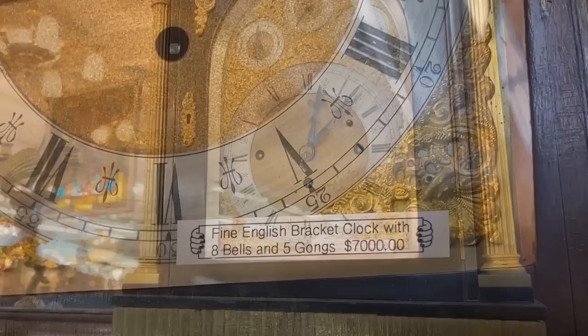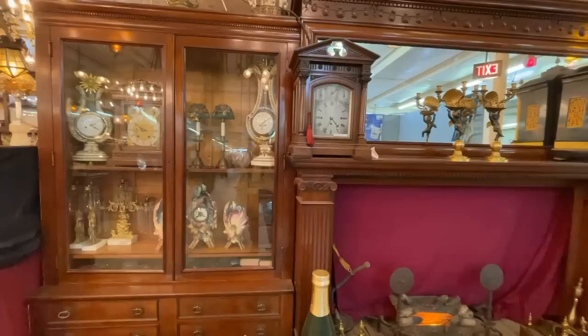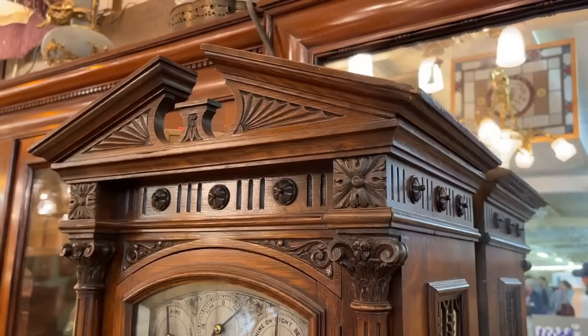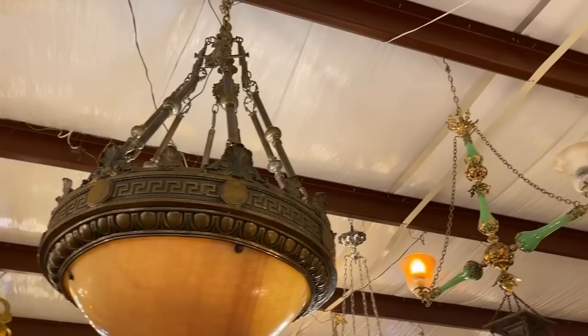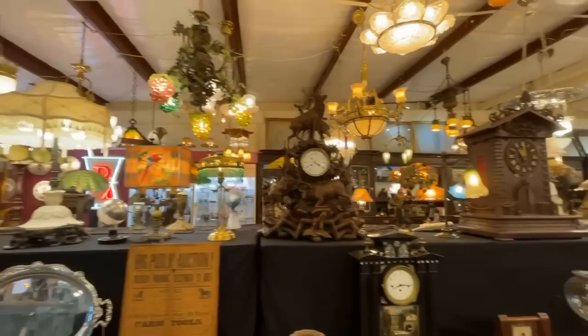Now we have some fabulous clocks — I like to tie in clocks with the New Year, and I usually feature Waterford Crystal on my buffet for New Year's Eve. Let's take a look at this bracket clock from England — it has eight bells and five gongs, and it is $7,000. Remember that the vendors bring all of their items in for the show twice a year — this is a lot of work and I have such appreciation for them bringing all their beautiful things. $6,500 for this English bracket clock — look at that hand-carved wood. And this lighting ware I thought was really interesting — I see some Art Nouveau, and one that reminds me of a fixture my mother-in-law has. This one looks like it came from an English pub — perfect for a game room.